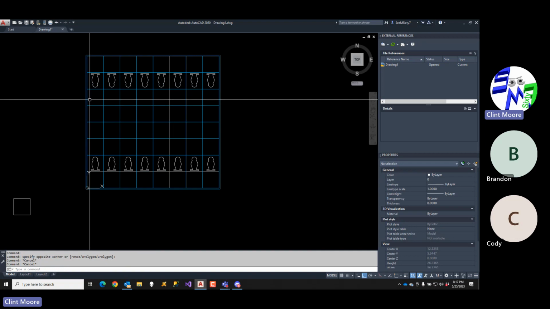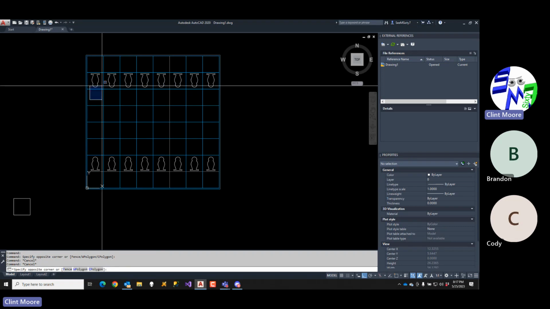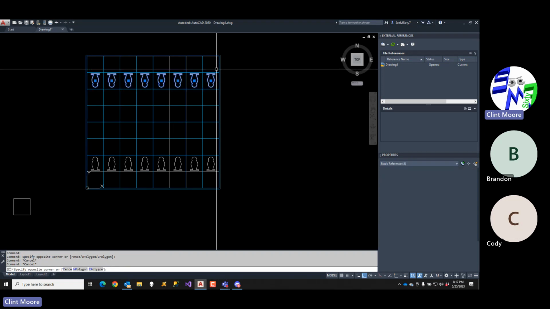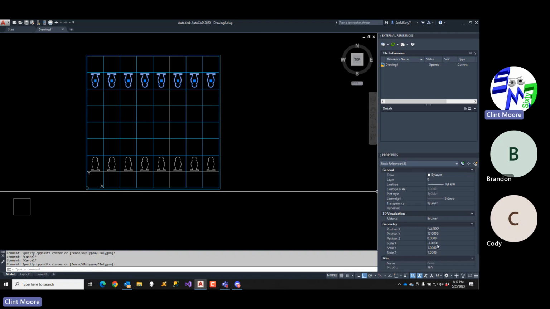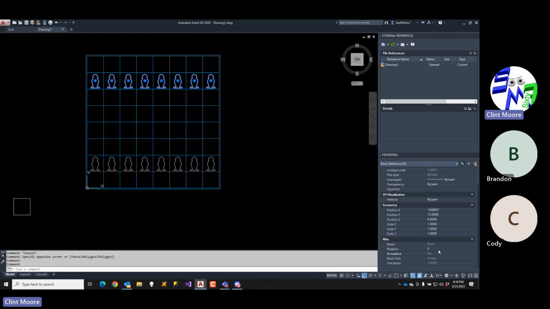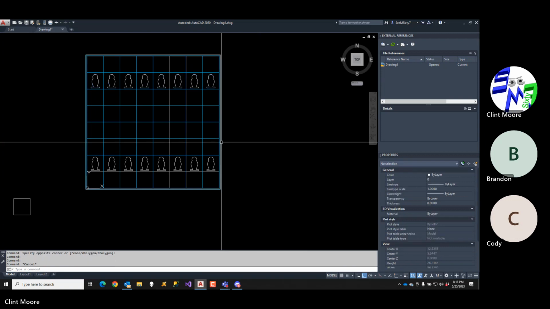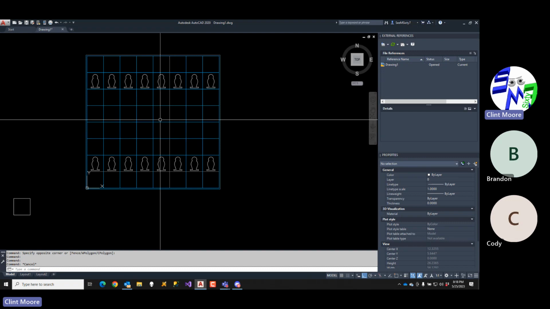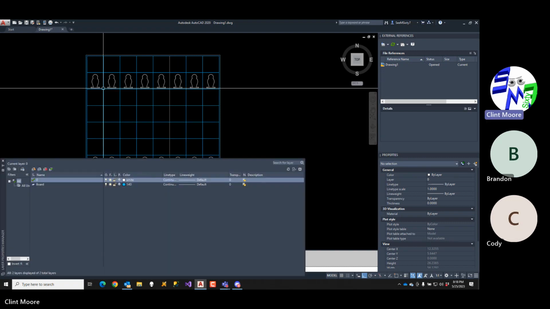I don't want the lines, so I'm going to change my window selection to not grab the lines as well. So I'm going here, and now you see I have a -1 here. All right, so if I set that to 1, it's going to flip and go right back to where it needs to be. All right, and let's see, rotation is going to be 0. And now I'm good to go. All right, so I have my pawn set, I need to create a layer for each one of these.